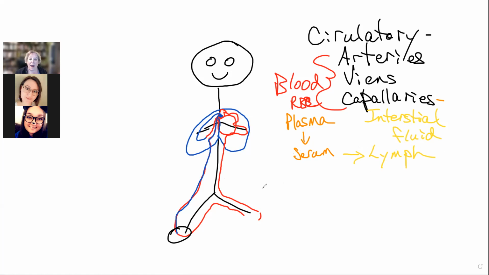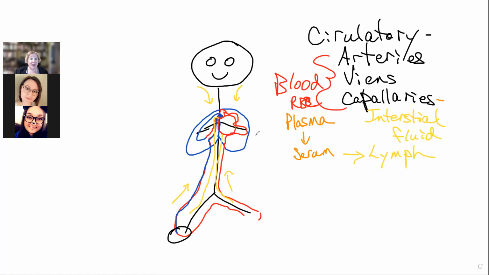So how we get it back is there's a series of lymphatic vessels that go just one direction, and they dump into the heart through a big old lymphatic vessel that dumps into the major vein that dumps into the heart. So lymph always goes toward the heart. I haven't shown blood circulating through your head, but you know it circulates everywhere. So lymph goes just one direction.